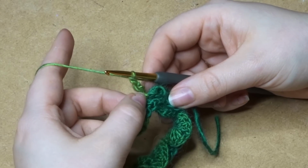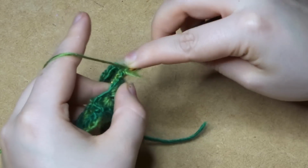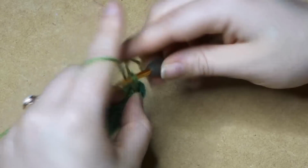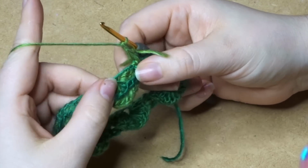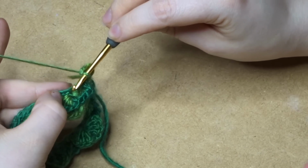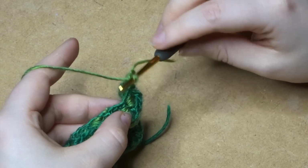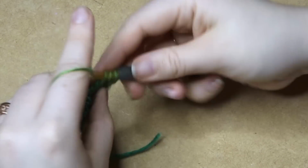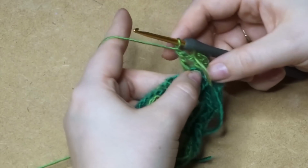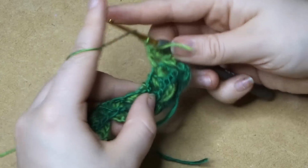So this one counts as a double crochet, this chain 3. So we're going to put another one into that same space. So do another double crochet into where that is. Now, the one along, you're going to chain 1 to start, and this little hole in the top of your crocodile stitch, we're going to put a double crochet. Chain 1. In the space between your 2 crocodile stitches, we're going to put 2 double crochets.